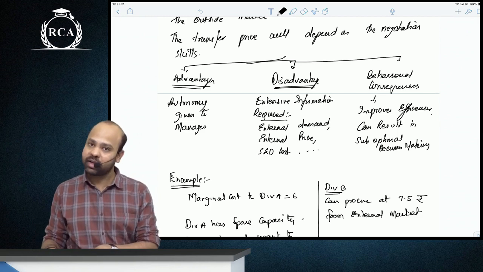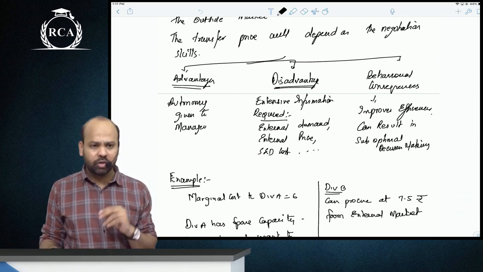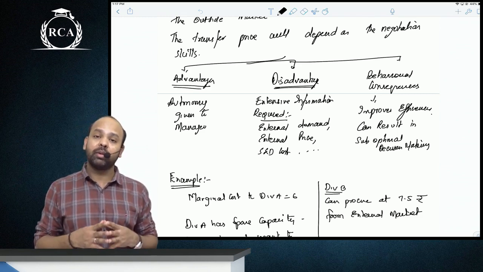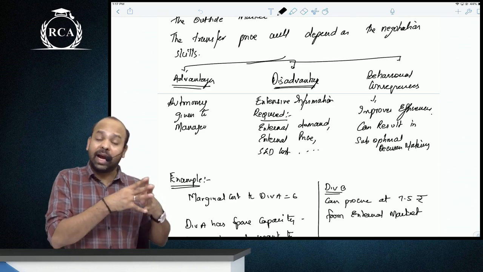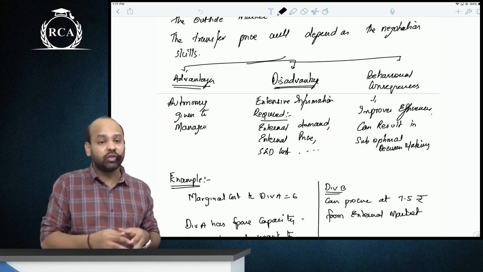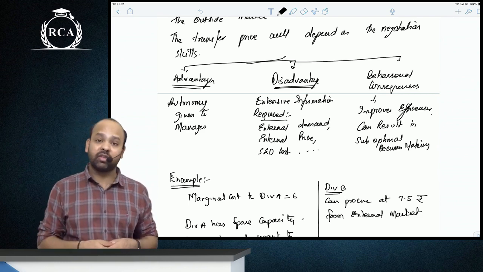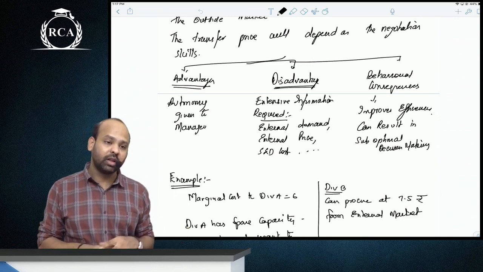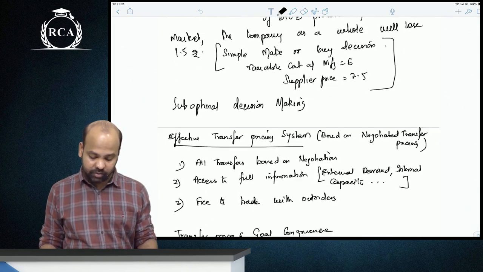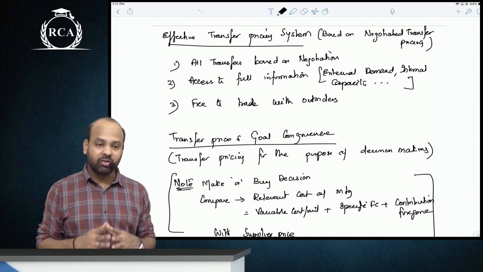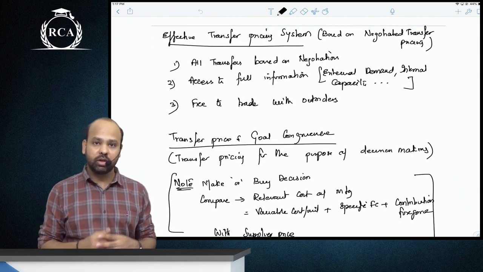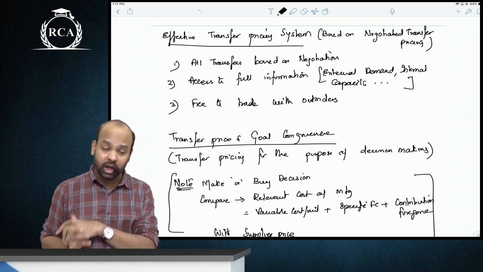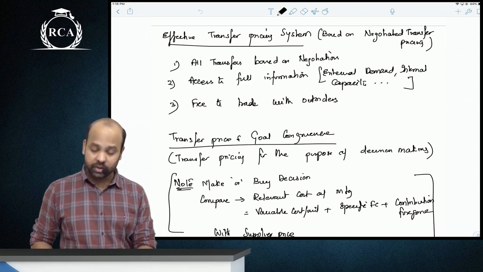We have seen this in a lot of questions, guys. A lot of questions that we did in the class were all based on negotiated transfer price. A lot of them resulted in suboptimal decision making, wherein the transferring division had spare capacity. In spite of that, they did not want to reduce the price, or the other division was procuring from an external market only because the transferring division was not reducing the price, and at the overall level the company ended up losing. Guys, I gave you a lot of examples for suboptimal decision making. Now, in an effective transfer pricing system, all transfers should be based on negotiations. Let there be total access to information, and they should be free to decide whether they want to deal with an outsider or deal with an internal organization.